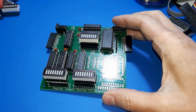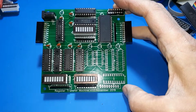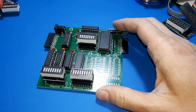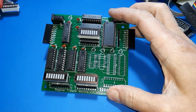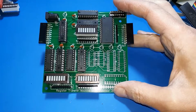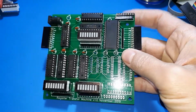The ALU, which does the maths, the register transfer section of it. This is the register transfer machine board, which contains the registers and the internal bus. And then you need some sort of control unit to do the microcode and the sequencing and clock pulses and all sorts of control bus stuff. So I'm going to split it into 3 parts, and I've made this prototype.